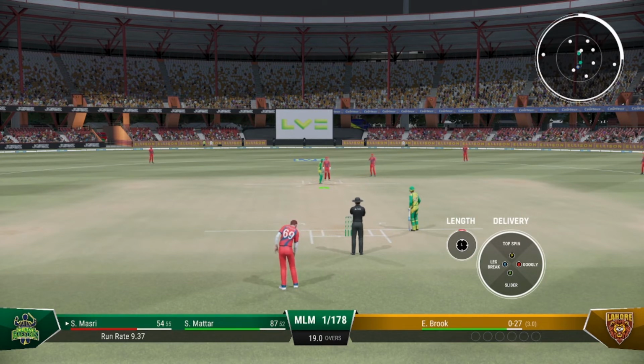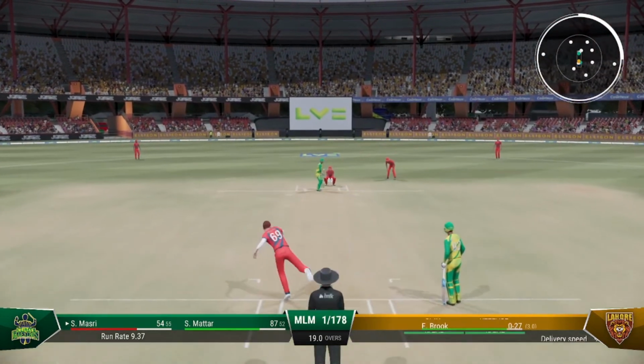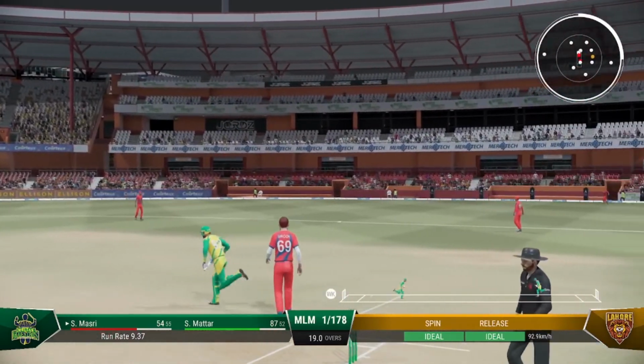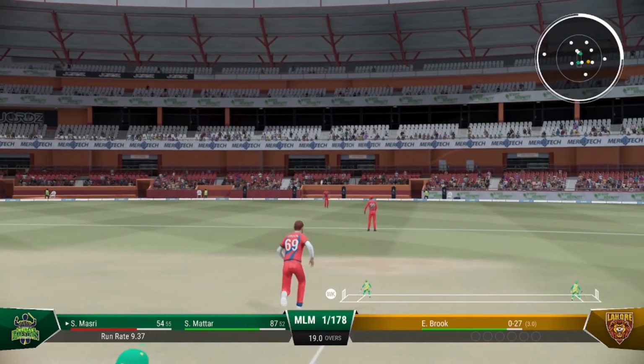What can EB do, being asked to bowl the final over? He's got some edges. Switch hit. They'll ease one through the field. There'll be runs here, and one only.